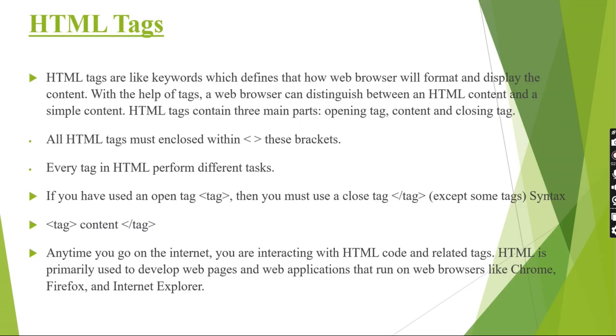HTML can perform different tasks from these tags. The less than and greater than signs are used. If you have used an open tag, you must use a close tag, which is in the form of a backslash; we use it to close the tag. The syntax of a tag is: the tag like this, then the content, then backslash tag.